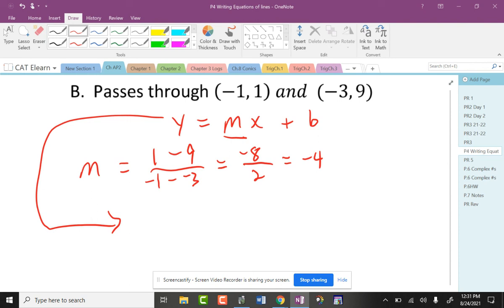What do I plug in for y? 1? I thought you said 1. Okay. And then I put in m for you. What do I have to put in for x now? Have to put this in since you picked 1 for y. Negative 1 is x.